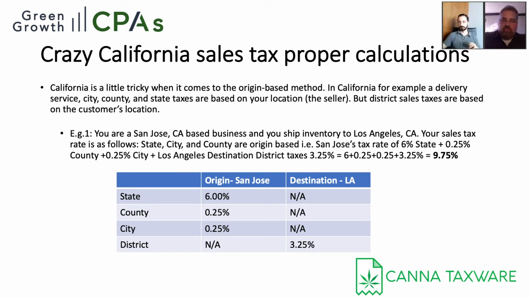So first and foremost, let's just run a scenario. Let's say, as a hypothetical, Jane Doe owns a dispensary operating out of San Jose, California. And Jane Doe has this unique type of product that, for whatever reason, the entire industry of the state just loves. It's very popular. I don't know why. It's just a good product. And so she's getting demand, Jane Doe, out of her San Jose location for product to Los Angeles or to other jurisdictions outside of San Jose.